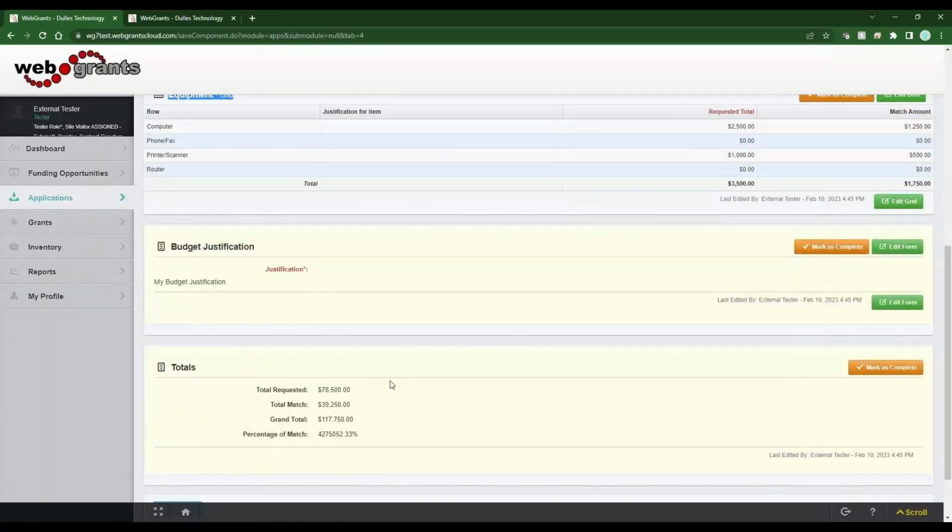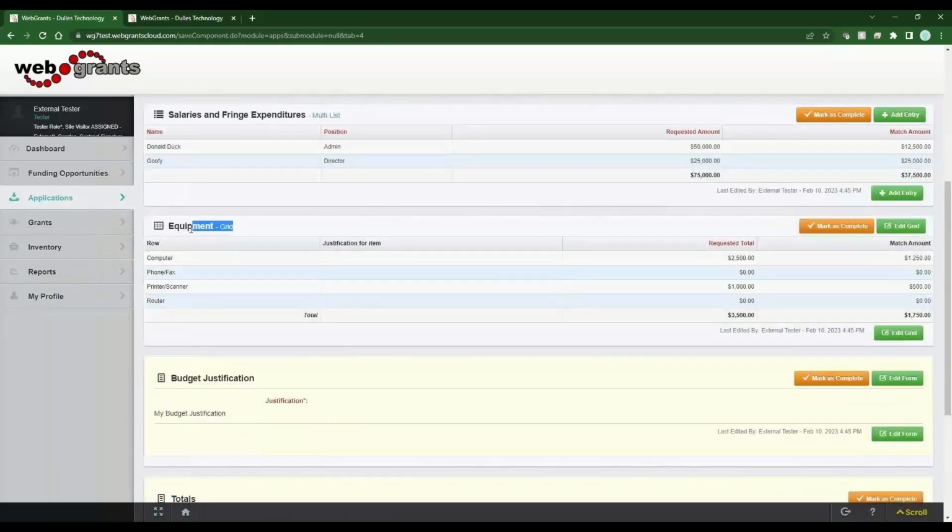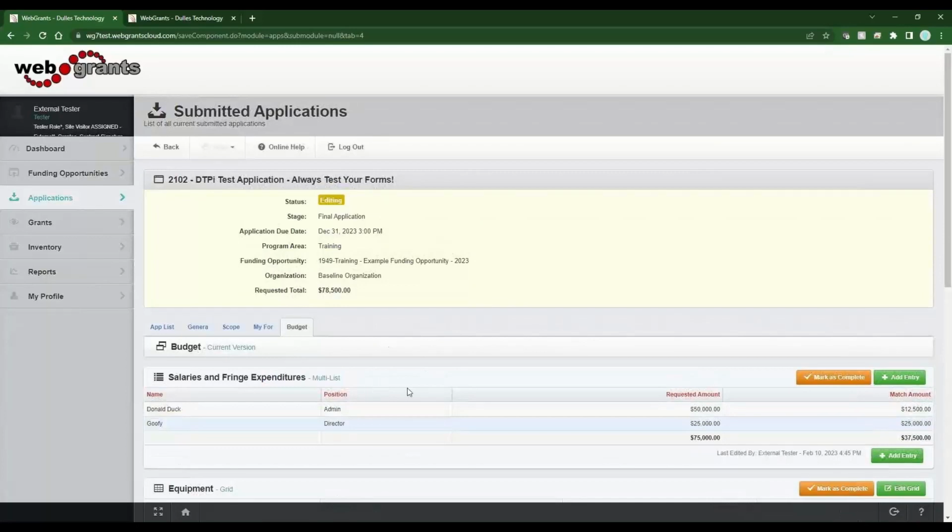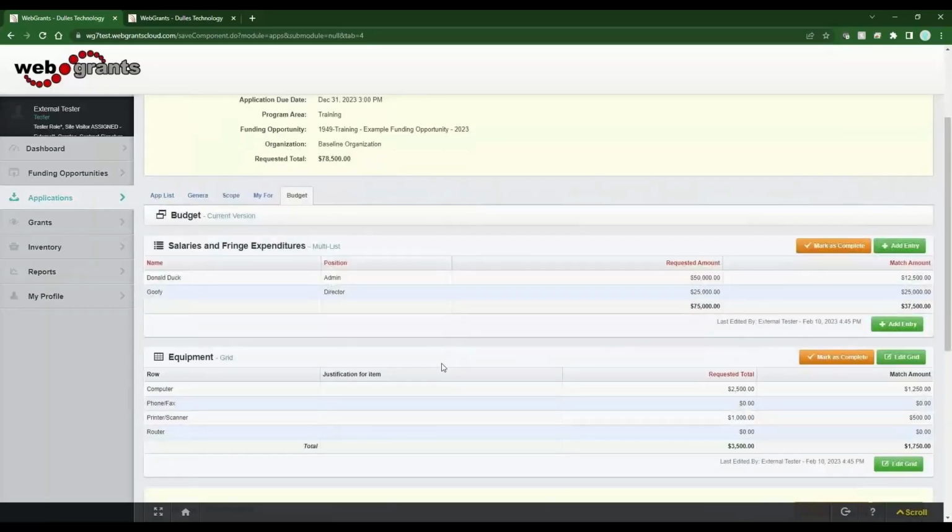What you need to understand is these standard sections will not pull into the claim. These are both budget sections, so they will. And if you like this, you're ready to link and go to the next step in testing. If not, you don't need to link it yet. Go make your edits, put some instructions, move things around. This is your time, when this budget hasn't been used for real data and it's a brand new form. Make your edits before you link it to the grant.